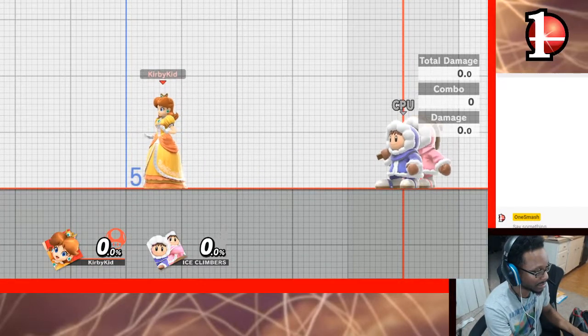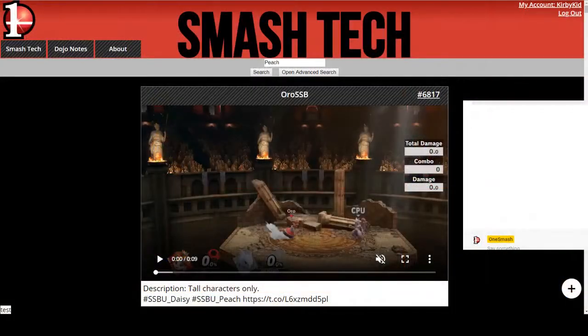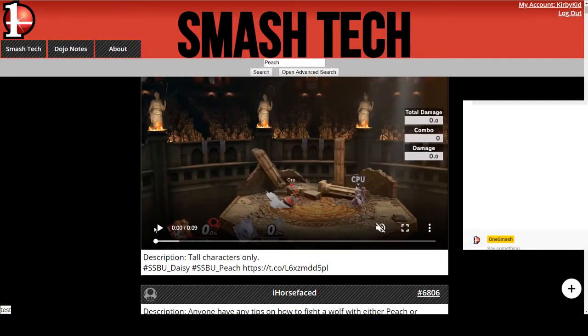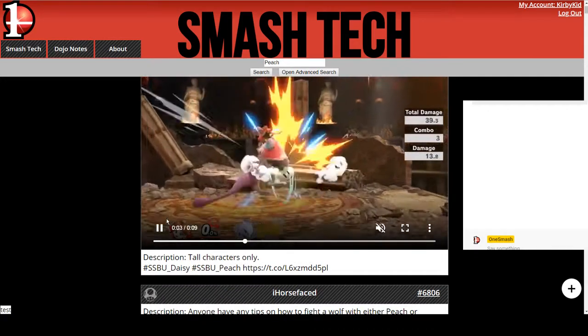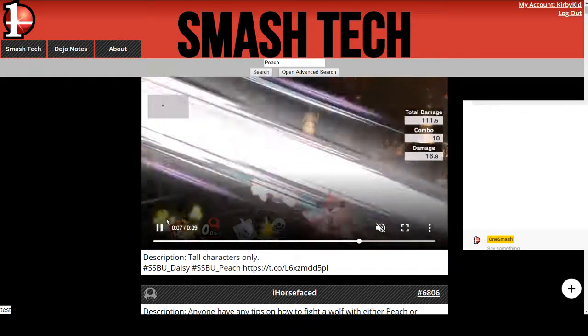Type in Peach. You need to work on that. I always work on the, I don't know what you call that. Hyper floating. That quick fastfall floating. Yeah, like they stop anywhere and get down as quick as possible. Tall characters only. Well, yeah, Peach is nonsense. 111 damage.